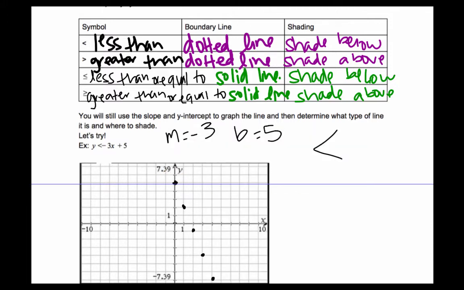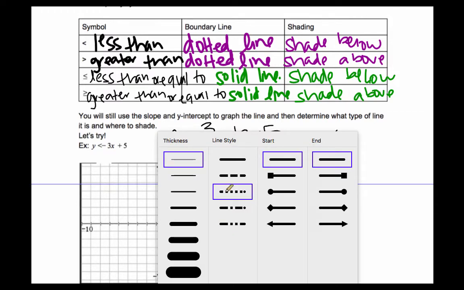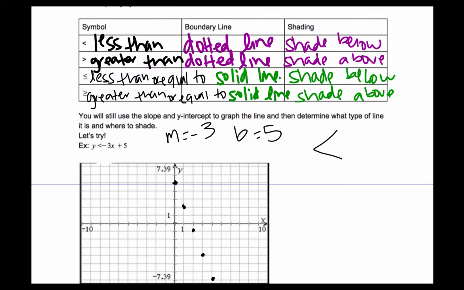All right, let's see if I can get this. Oh, I thought it was going to be straight. What happened there? All right, let me undo that. Okay, I need to actually, okay, so I want that and I want this, I guess. Maybe, oh, I know what I need. I need this. Okay, here we go.